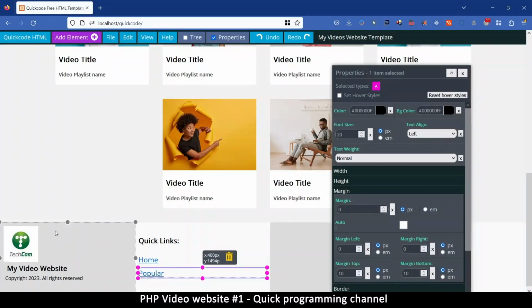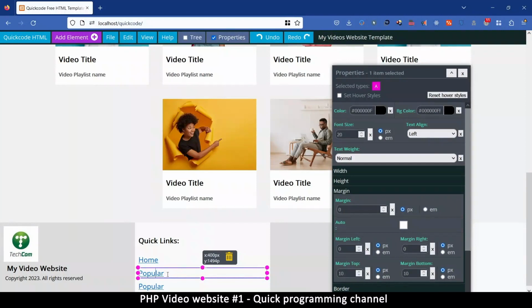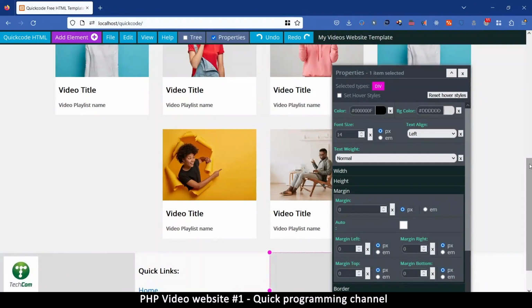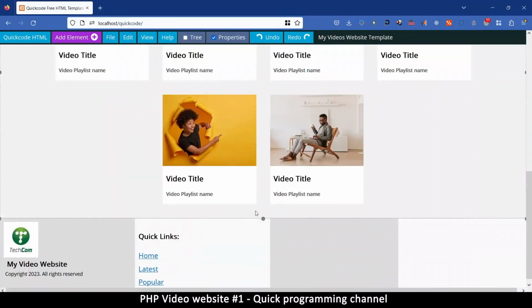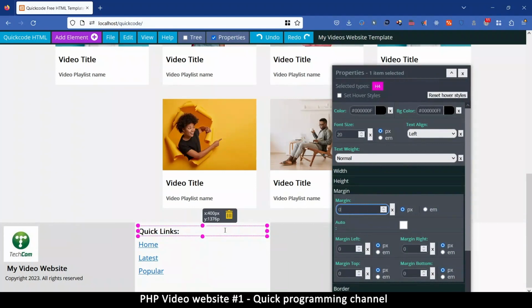So popular, edit, duplicate, latest. Okay, something like that. We're just trying to create a footer. So margin here, let me put, it's already at 0. Okay, let's put that at 0. That's good.